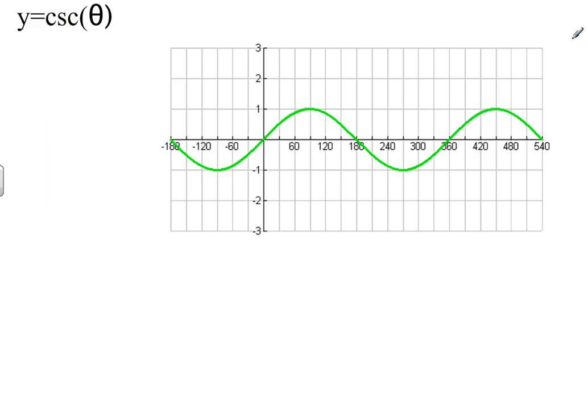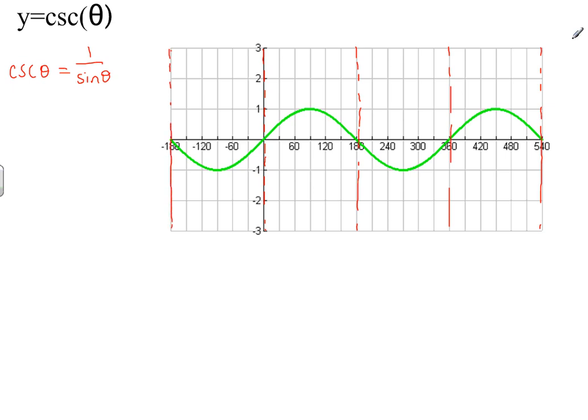Okay, so here is a graph of sine theta, and I want to draw the graph of cosecant theta. What I'm going to do is use what I learned when I drew the secant graph to draw the cosecant graph. I know that cosecant of theta is 1 over sine theta, just like secant theta is 1 over cosine theta. So I know that when sine theta is equal to 0, I'm going to get a vertical asymptote. So I'm going to go ahead and draw those vertical asymptotes on the graph. Those are my vertical asymptotes.